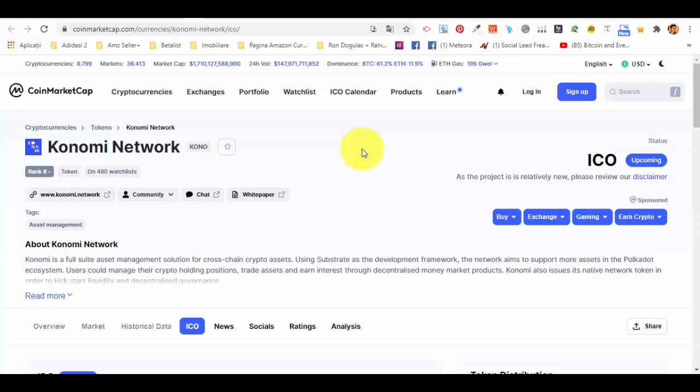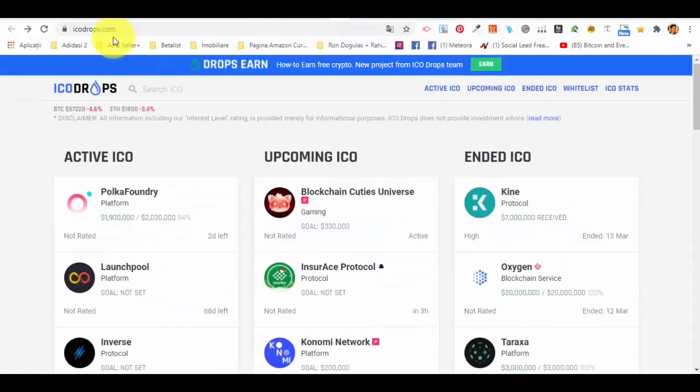Okay. On the other hand, obviously, the return on the investment can be very high in a relatively short period of time. So CoinMarketCap is one of the places where you can check out the list of ICOs. Another one is, let's see, ICO Drops, which is pretty interesting. It doesn't have as many ICOs announced as the other one.